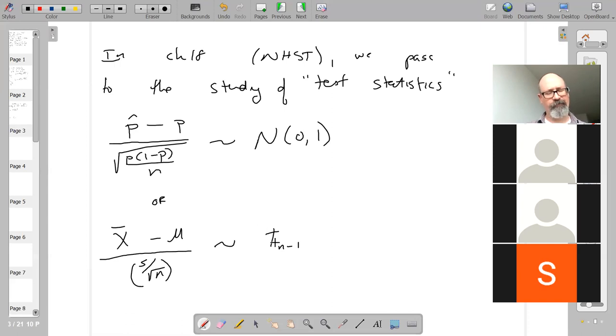People verified this about 100 years ago. The author gives you a description in chapter 18 of the person who worked at the Guinness Brewery, when they were trying to think about what was going on when they were brewing beer 100 years ago. That's kind of where it first came up. The author of the work in which the t distribution first became pretty well known had to write anonymously.